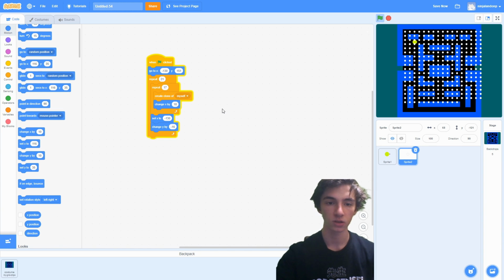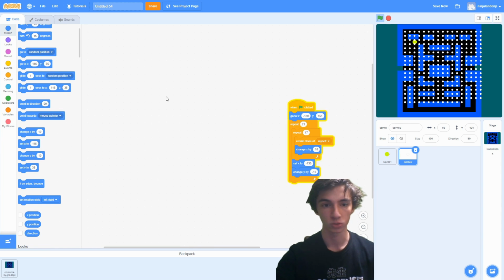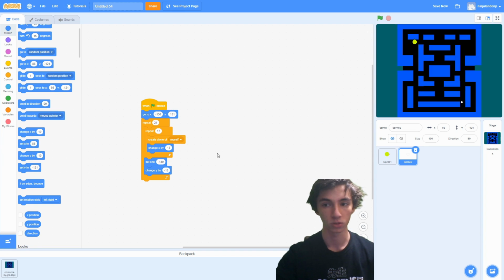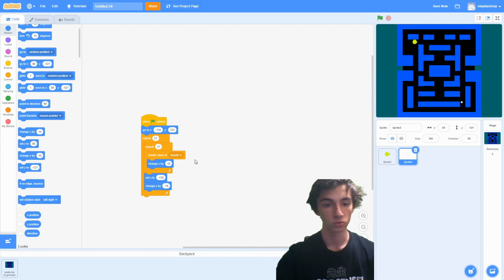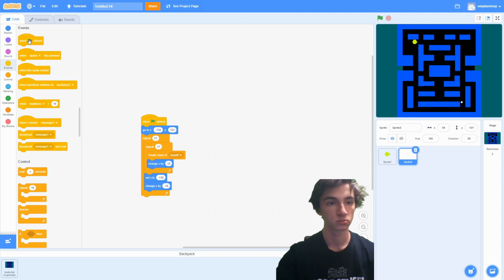And the reason it is doing this is I think we're just spawning too many clones. So to fix that, we want to delete some of the clones. And that goes hand in hand with our other problem, which was that we were spawning clones on top of the walls.